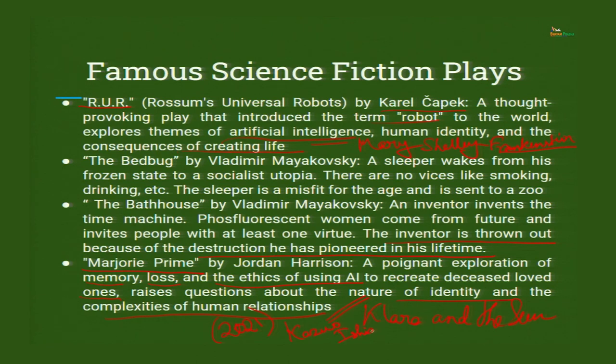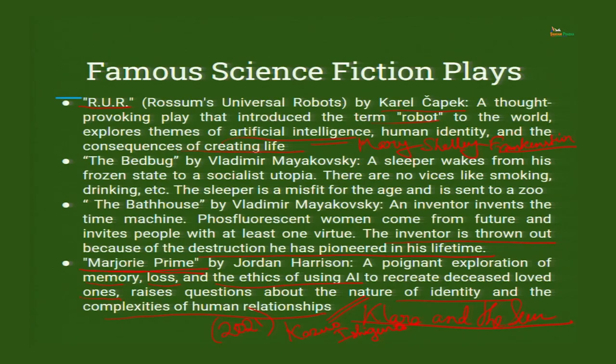This is exactly what happens in Clara and the Sun: Clara is an artificial friend to a dying child, a very weak child. The mother has bought the artificial friend to learn everything about the child. So one day when the child dies, this artificial intelligent being will be able to exactly copy her. Clara's consciousness, which has exactly copied the child's consciousness, will then be transferred into an artificial body resembling the child. It's a very fantastic concept. So that concept comes from Marjorie Prime.